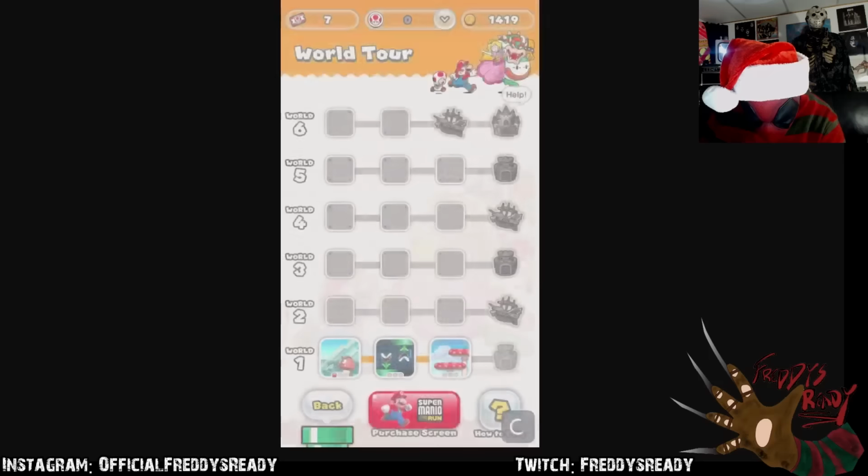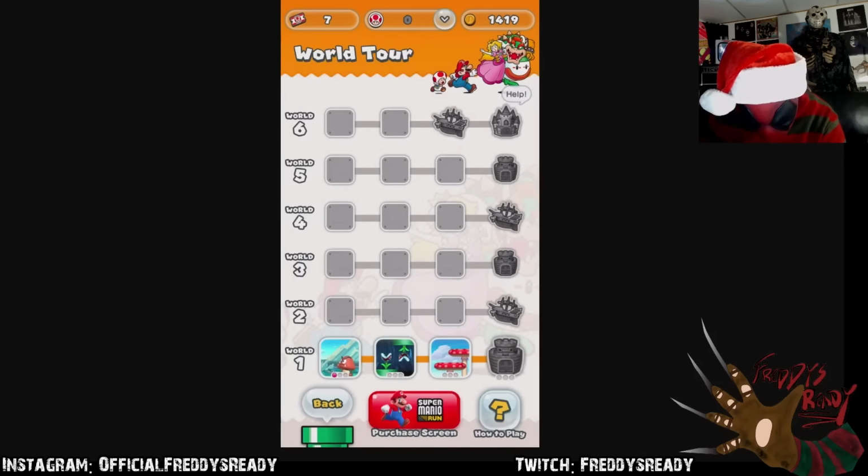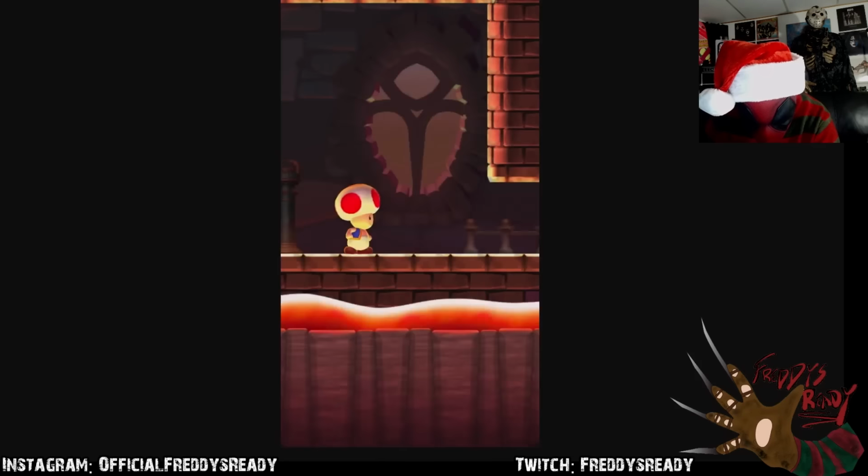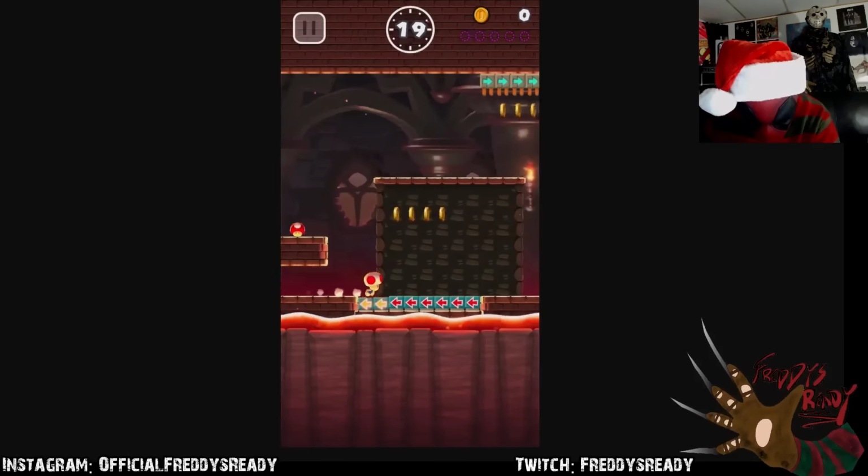All right, let's see what happens. Do we get to a castle? Still same first world. What is this? What does it mean, purchase screen? Oh, really? So you do have to pay. It isn't free. Try 1-4, 20 seconds. Alright, let's see. It's a trial. They got me.